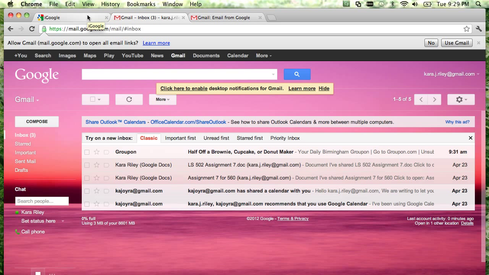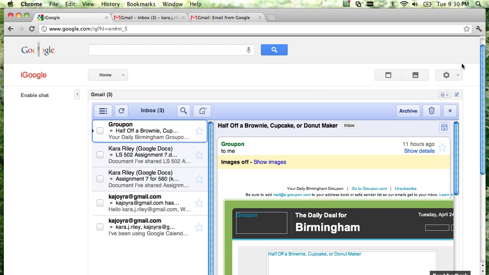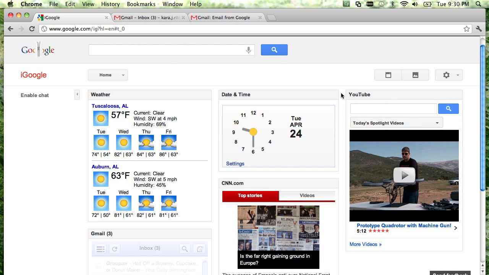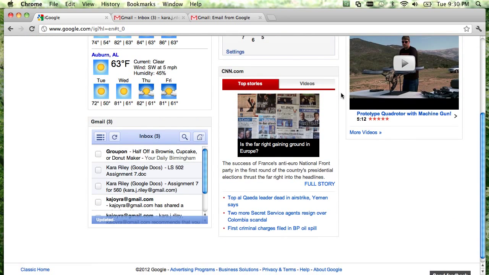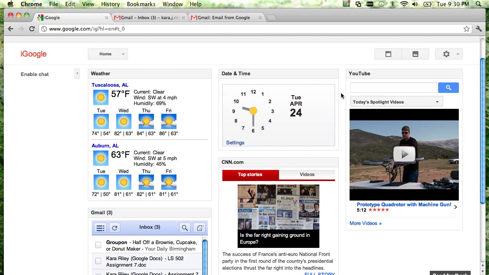So it's very user-friendly in that regard. So we're going to go back to the iGoogle tab, and we're going to come up here to our little arrow, and we're going to minimize this. Okay, and let's see. We know how to make them bigger and smaller. We know how to change some of the settings. So now let's look at adding some more gadgets to our home page.